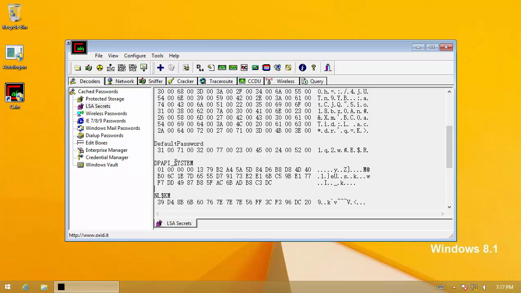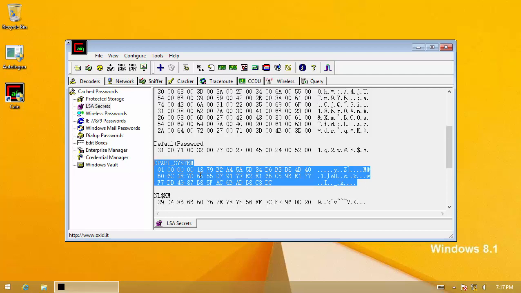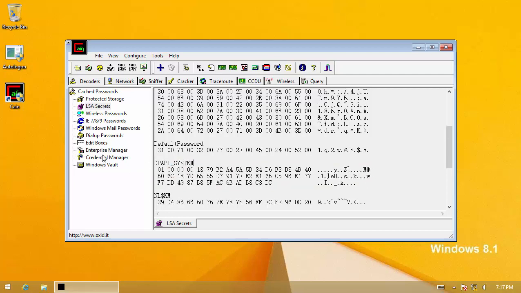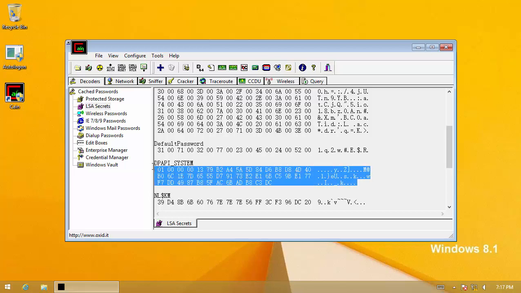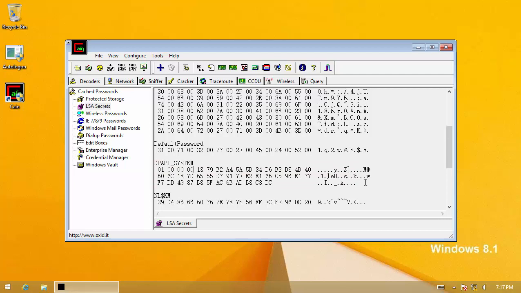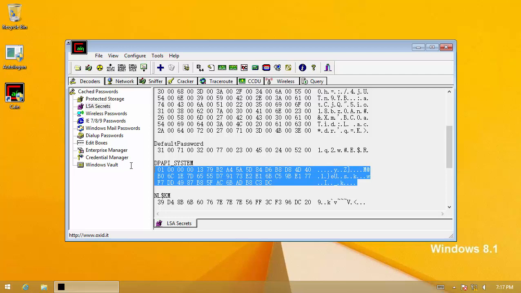But here, the DPAPI system, that's the key. Basically, that's the private or unique key for our system account. When we speak about the credential manager, you'll learn that every account has its own credential manager set, like its own small virtual credential manager, and the same for the local computer account.